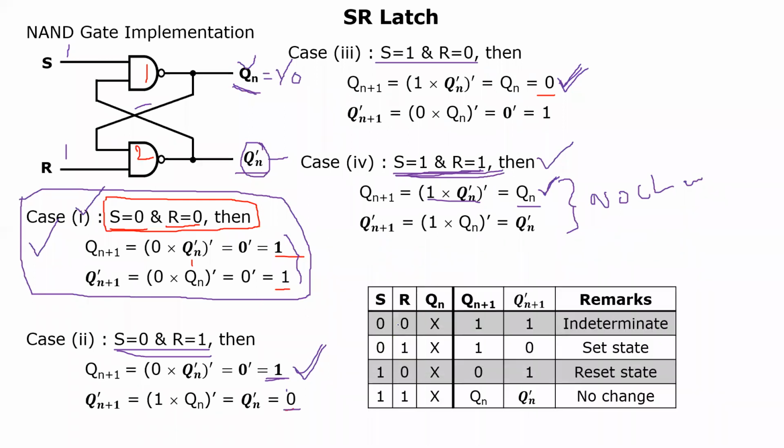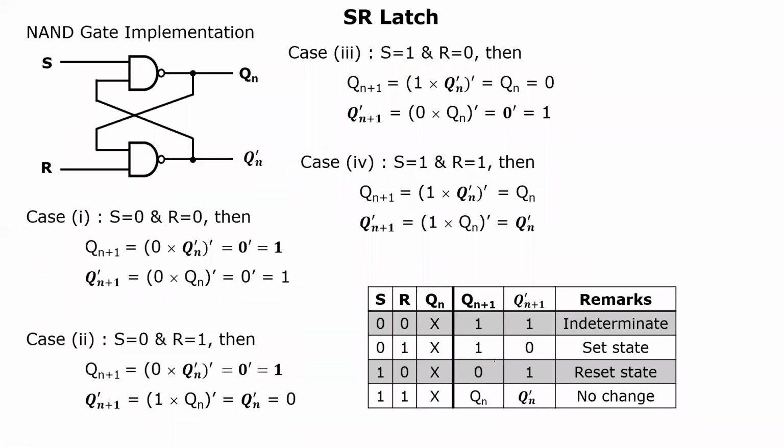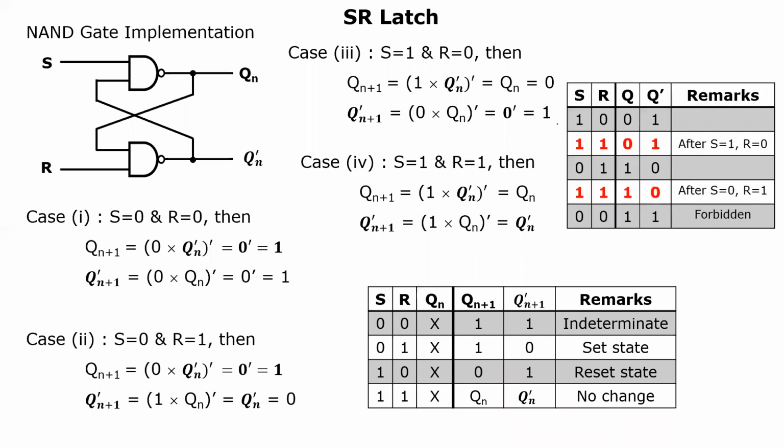Okay, so this is the functional table, which is useful for you for the SR latch here. And this is the specification. So look at this. Presently, you are having these inputs: S equal to 1, R equal to 0, Q equal to 0, and Q complement equal to 0.